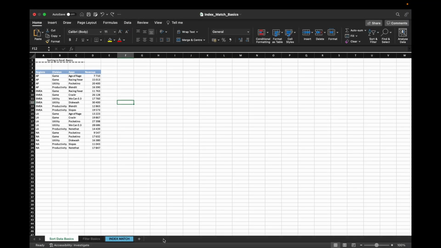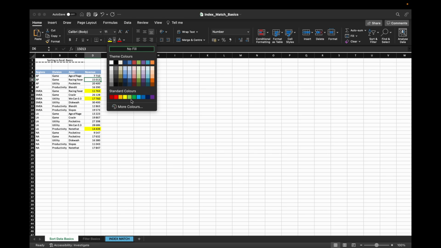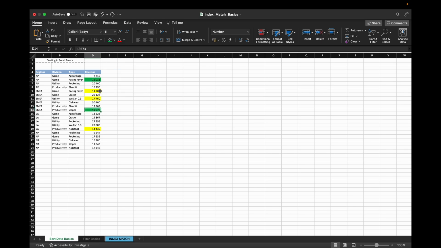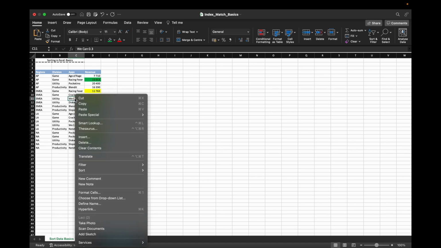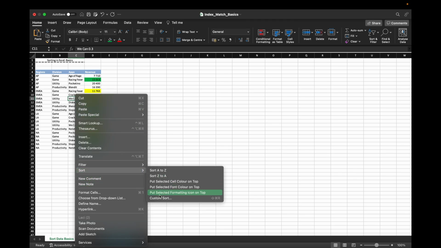Let's see how I can sort based on color and icon. Let's say somebody previously highlighted some numbers here in yellow if something happens, and then green if something else happens. Now I want to focus on those colored numbers. I want to immediately sort this data based on color first and then based on our original sort order that we defined earlier. All I have to do is to go back and add 2 more options for the colors.